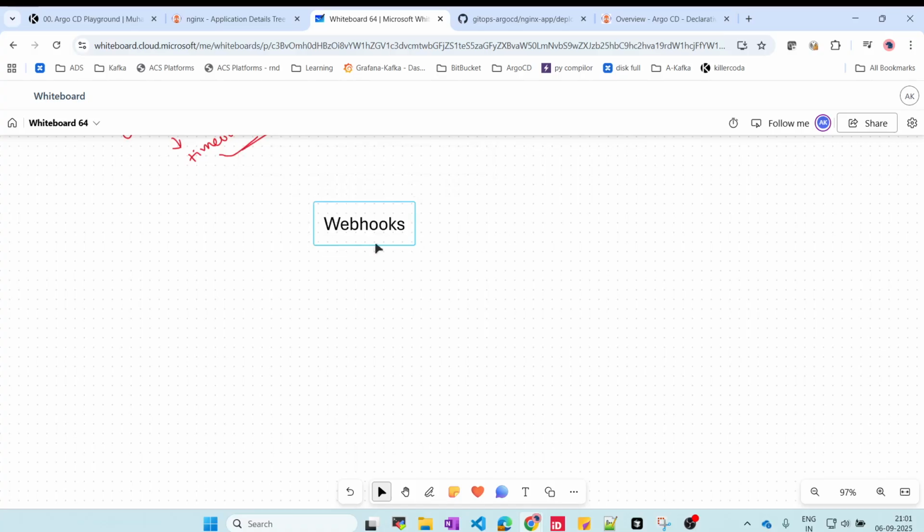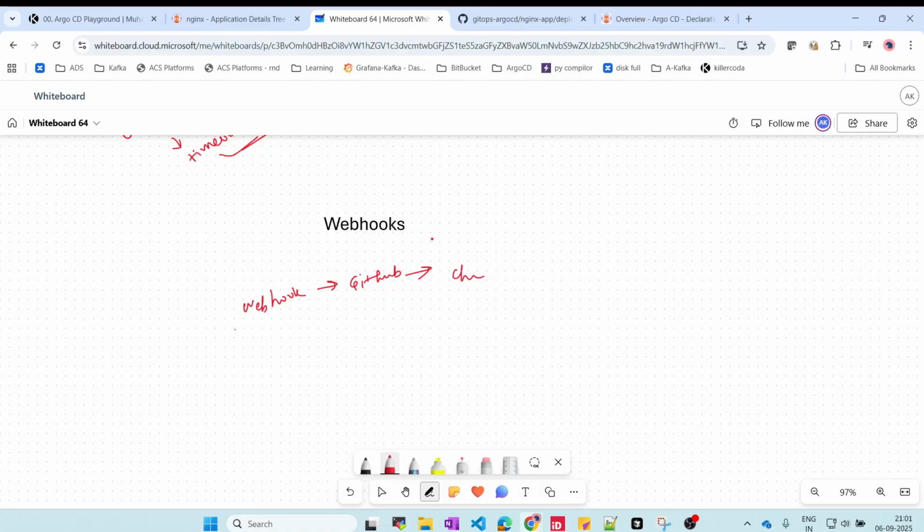So what exactly is a webhook? If we have worked with Jenkins or other things, we have used webhooks, right? We will create the webhook in GitHub by passing the credentials and then the URL, everything. So if any changes happen, it will reflect immediately here.